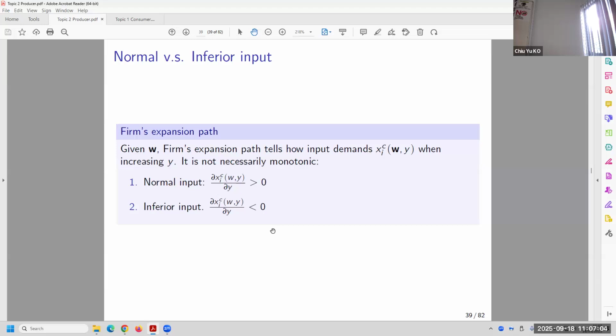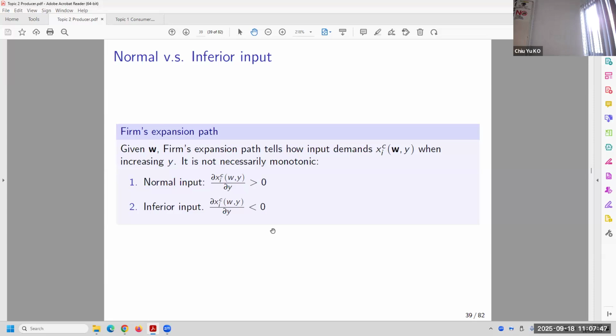But once I have more, the calculator actually doesn't really help me a lot, right? Because my hand is fixed, or computer power, right? That is not going to be very useful. Then I will substitute using my computer. Usually I use a calculator, but when you ask me to produce more and more, it is more efficient to use a computer, right? Because initially the computer is very expensive. You ask me to do some simple calculation, the optimal thing to do is the calculator. Just type it. And once the production is getting larger and larger, I would use the computer. That's where I have decreasing. So initially it's a normal input, but later it is inferior.